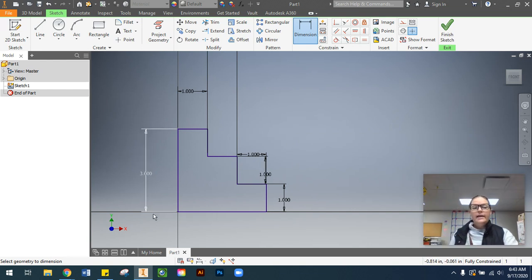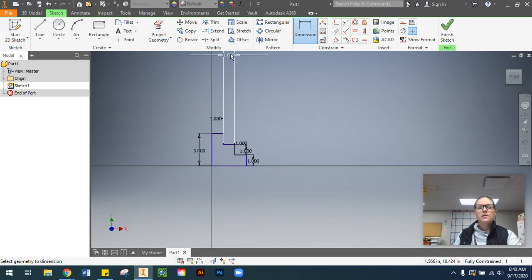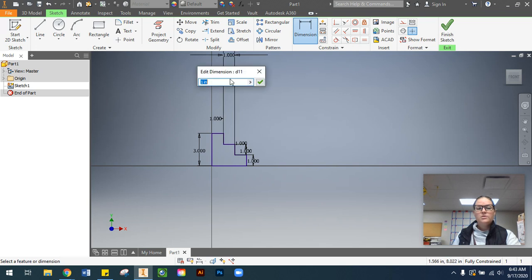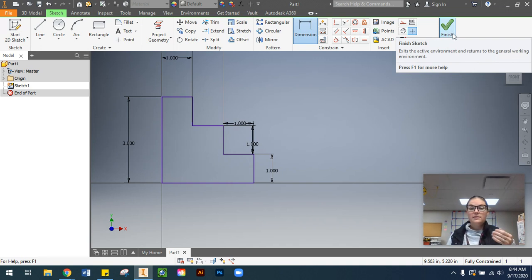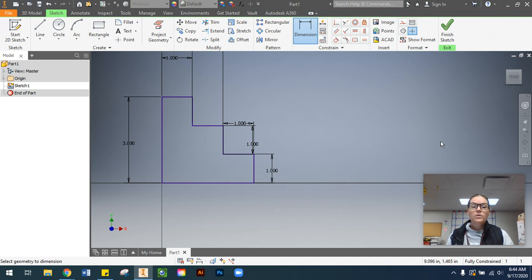All right, and now I don't need a dimension down here because I have 1, there's my other 1, right? I have my 2 dimension and, wrong way, 3 dimension to give me my overall width of that part. So now I'm fully constrained, so you can do it either way. Everybody always has their preferred way, and whichever way works. But once you're done with the sketch, all of your lines are that blue or purple color. It says fully constrained in the bottom right-hand corner. Now we're ready to finish our sketch.